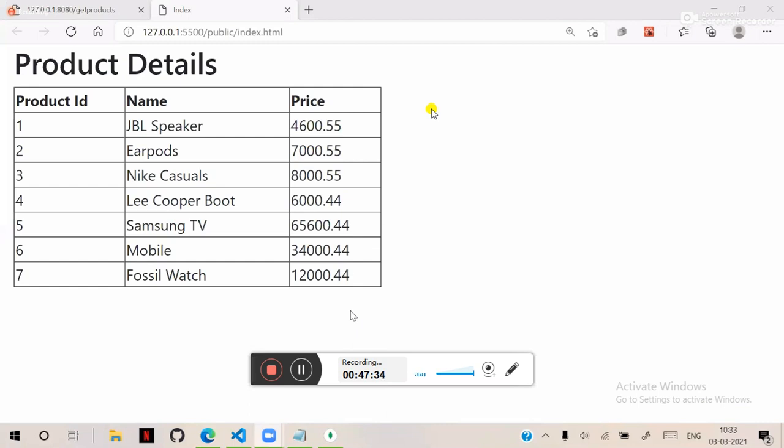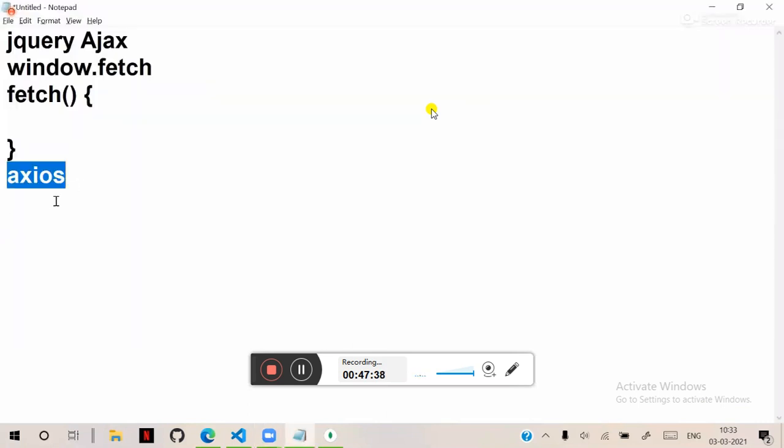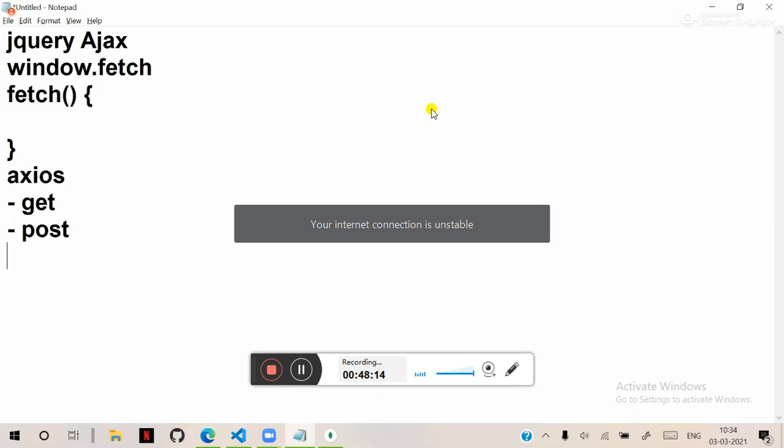Now we will see one example of how to use this Axios third-party library. You have seen two, jQuery Ajax and window fetch. With Axios, we will create both methods: how we can get the data, how we can post the data. That means we will create an API and submit the data. Because Axios is a separate library, you have to install it to use it. React is lightweight, and for every interaction it needs some additional library which you have to download and use. So it depends on a lot of third-party libraries.